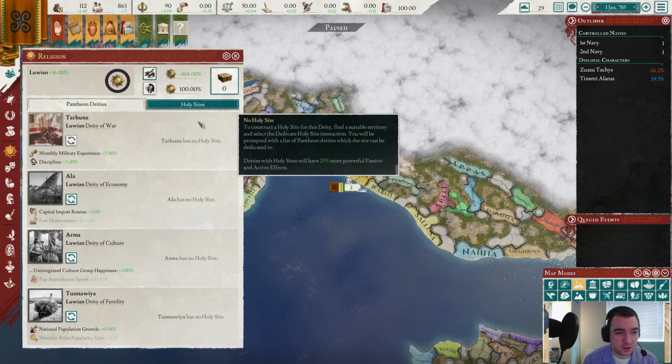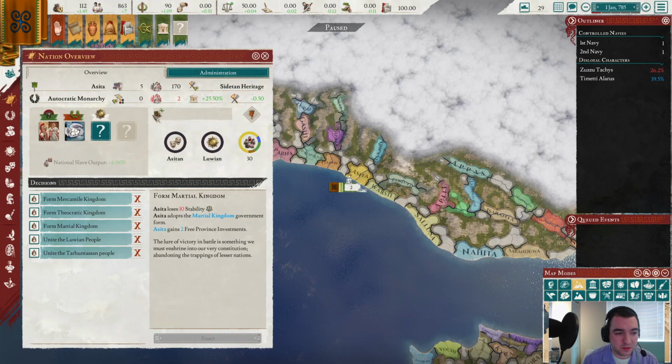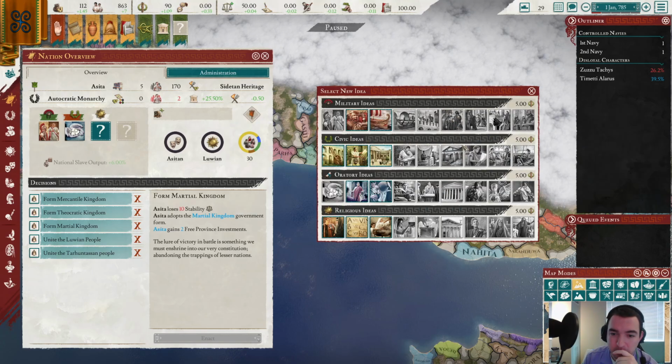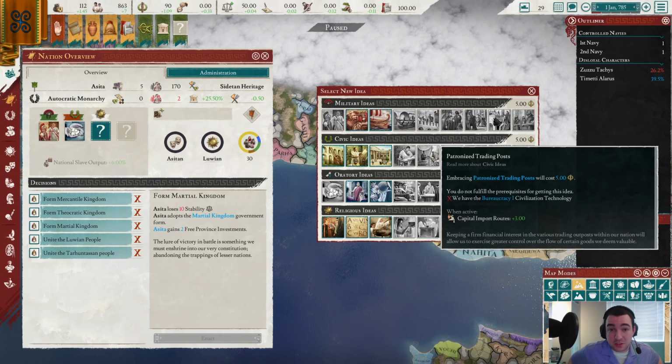Okay. And let's go ahead and, let's see. Will I need the additional discipline from having mandated observance, or is it worth actually getting something from one of these categories here? Capital import routes to get access to more trade goods.